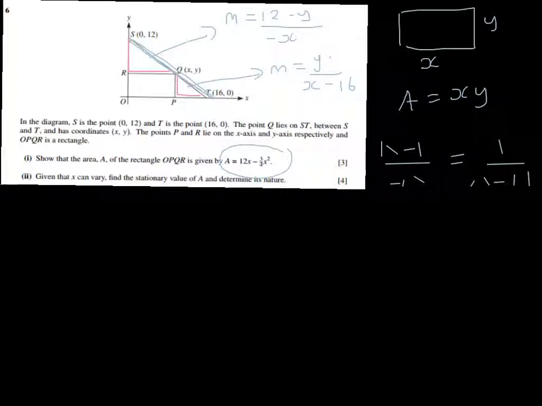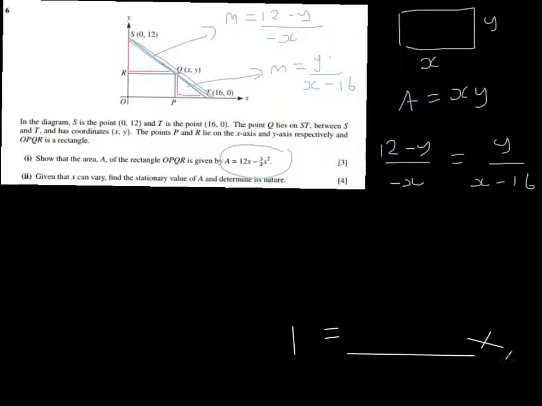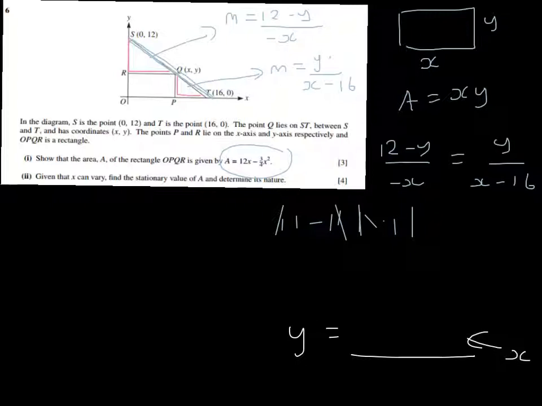And what I want to do is do some algebra to this whole thing here. What I want to end up with is, down the track somewhere, y equals something, and that something is just going to be in terms of x. Okay, so now it's just a little bit of algebra. We can do what's called cross-multiplying. We only use that word when we're multiplying across an equal sign. So that means we get 12 minus y, we'll multiply all of that by x minus 16. That's going to equal negative xy.